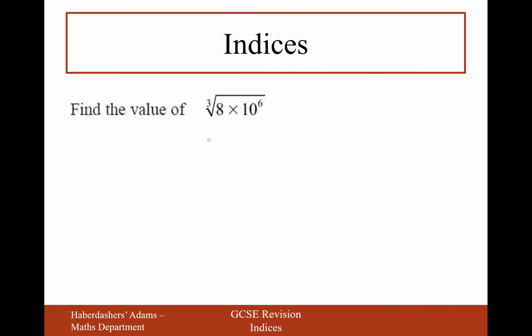Okay, so in this question I'm going to treat this as 8 times 10 to the 6, all to the power of a third. And I'm going to be doing 8 to the power of a third, and 10 to the 6 to the power of a third. So power your normal number as normal, so that's going to be 2. And then I'm going to multiply my indices together, so that's going to make it 10 to the 2, so in total that's going to make it 200. So there we are, that's the answer for this question here.